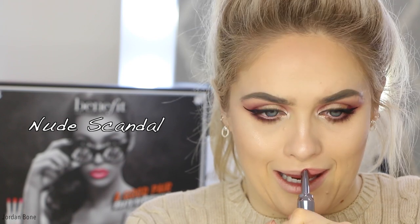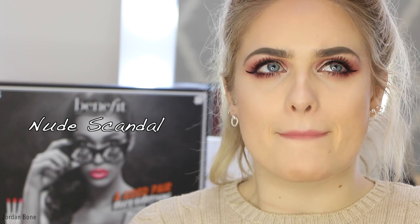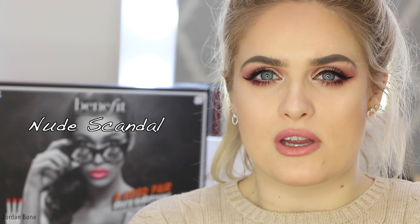First of all I'm going to be using Nude Scandal. I'll turn it so the darker bit goes around the outer part of my lip. So that is Nude Scandal — it feels really creamy on the lip. This is the first time I've ever tried one of these. Really creamy and soft, it feels quite hydrating and has a slight scent to it. The outer part of my lip will be slightly darker than the centre. I think it's such a good idea and the shape makes it apply quite easily.